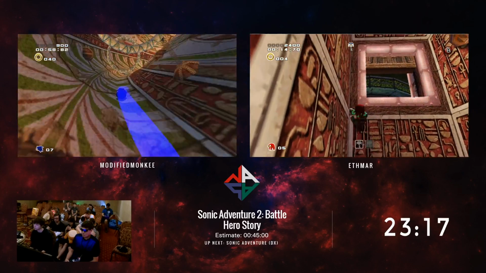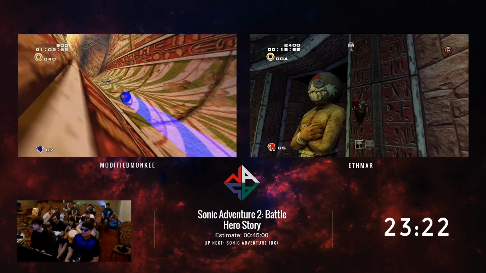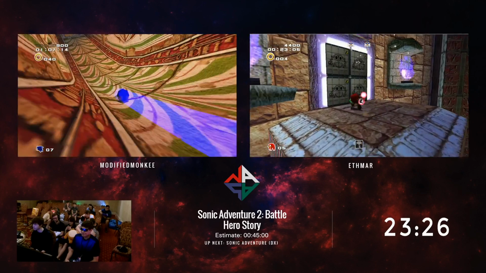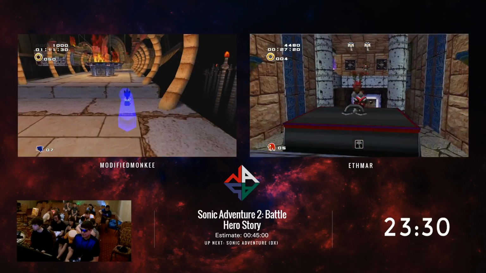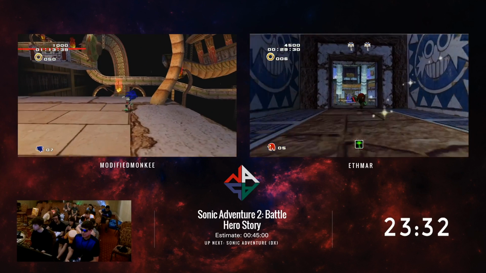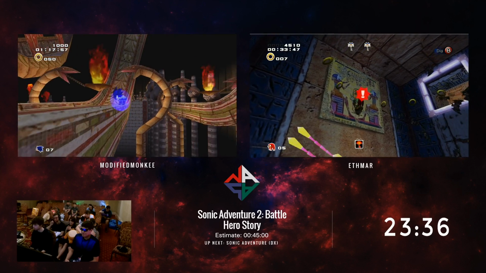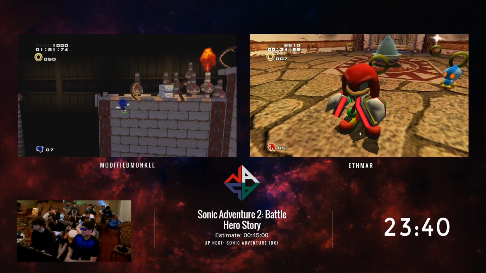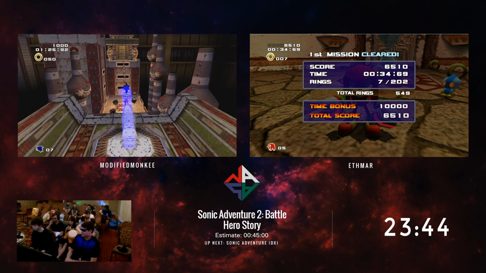Alright. Ethmar gets a nice first piece, but not a nice one if you want to go oh my gosh, Ethmar. Oh my goodness. Ethmar's not good, just lucky. Insane death chamber. I cannot believe Ethmar just got a 34 death chamber deathless with a 69 IGT. Did Monkey just go for that?